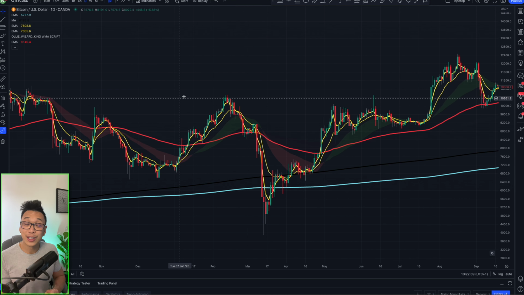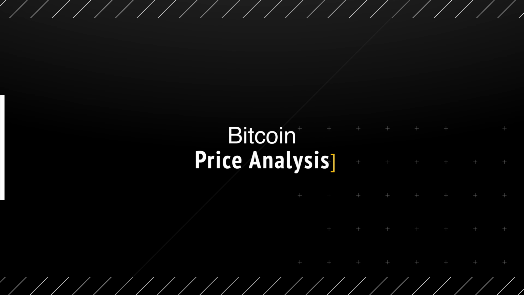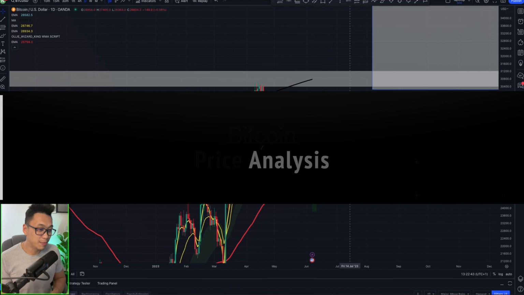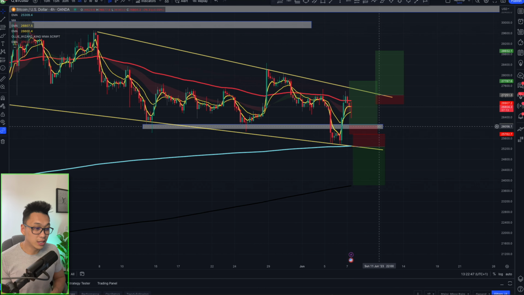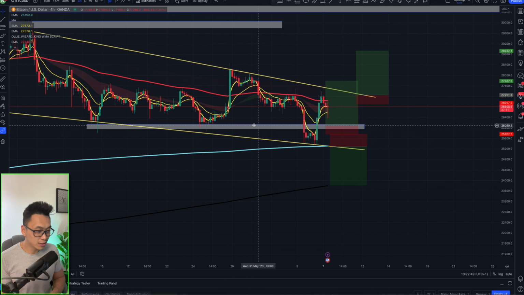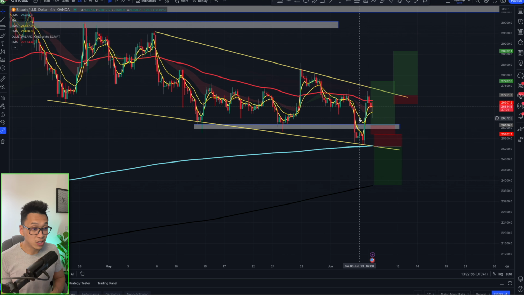Right, and then last but not least, let's go on to and finish up with an updated Bitcoin price review and price prediction update. So these are the three trade ideas that I talked about yesterday. If price was to come to the support, we could look to trade this and break through. We're still trading within this downward bearish channel.